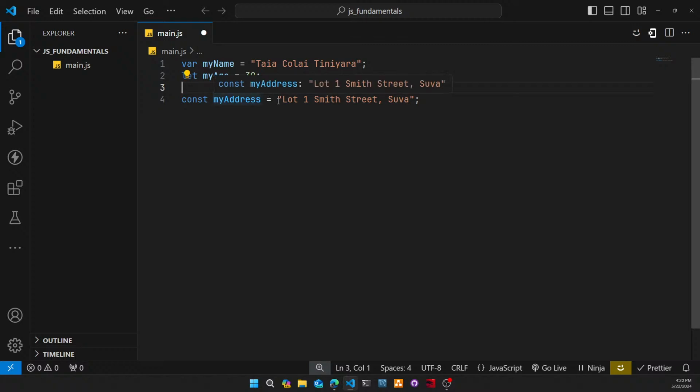The data types must always be the same, and you cannot redeclare or change its value. That is what constant means. It is constant, and it does not change. So that is how we declare variables in JavaScript.